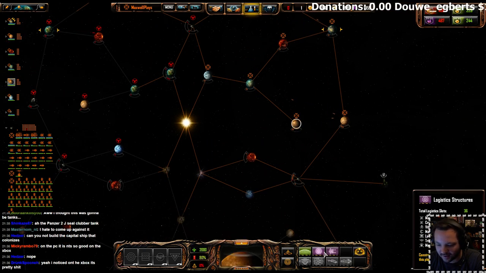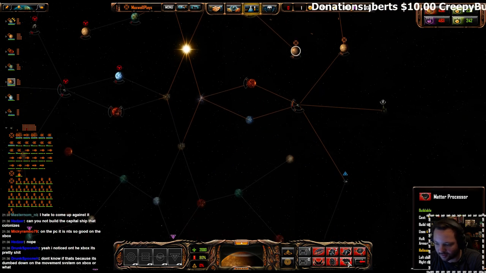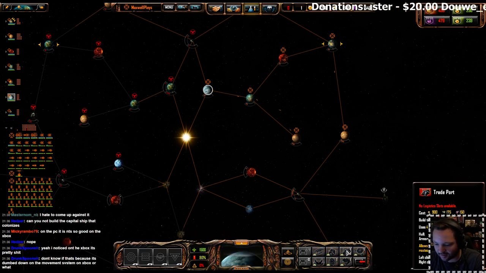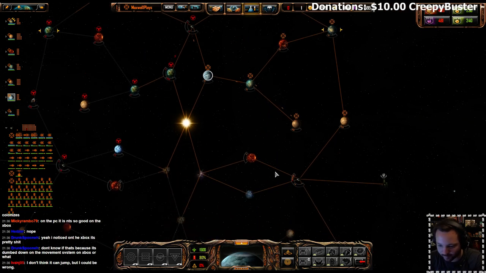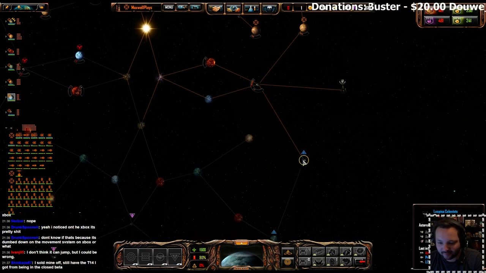Let's see if these guys can have a second trade port. And the second matter processor. You guys can't have anything. You guys can have a second trade port. You guys can't have anything. You can't have anything. And you can't have anything. Right, I'm pretty much maxed out now. And I'm poor again. Oh, yay.